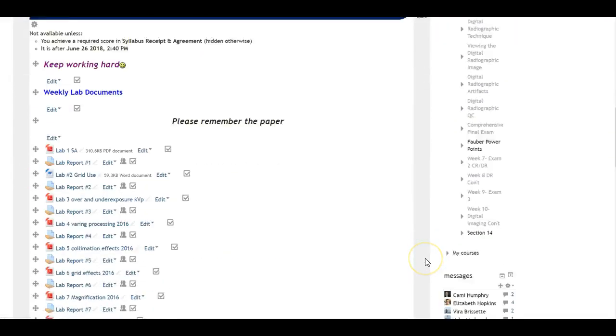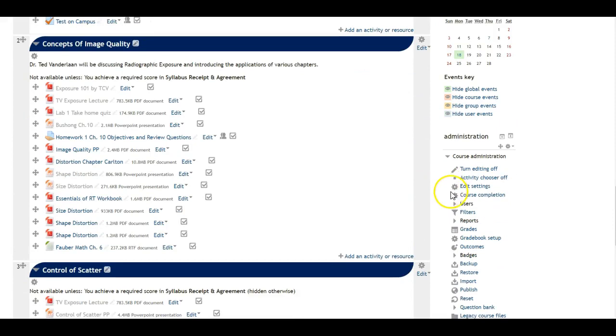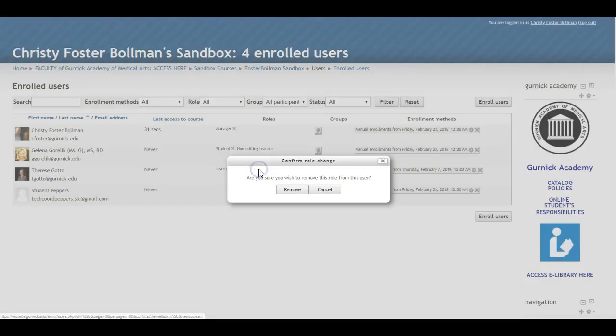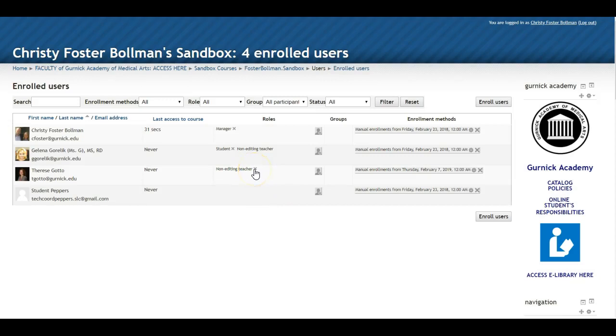So enrolling a non-editing teacher. So kind of the same thing as looking at your users. So you go in and you click on your users and you enroll users, just like I enrolled Therese, and she's in there, so I can take her and change her to a non-editing teacher. So I could go here, non-editing teacher. Okay, so we're going to take out Therese Mescato. All right. Okay. Change a non-editing teacher's enrollment to instructor. So here, I'm going to take her to instructor. Okay, so you just click on this box right here.